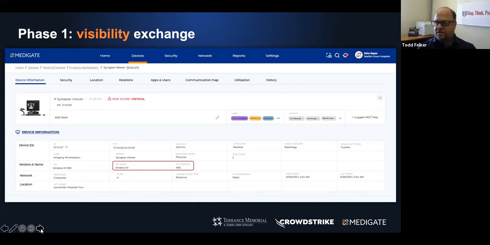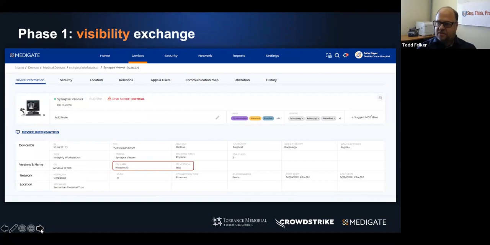For Medigate to do what it does, on the back end, it has this database that has like the industry's best detail about all the healthcare devices that may be on any healthcare network on any given day, their firmware versions and all their vulnerabilities. And then in order to apply that to help us in managing risk and protecting a lot of times these very vulnerable devices, as Drex and Tom were pointing out, we put these passive listening sensors on the inside of our network, and they're gathering all of our network traffic.